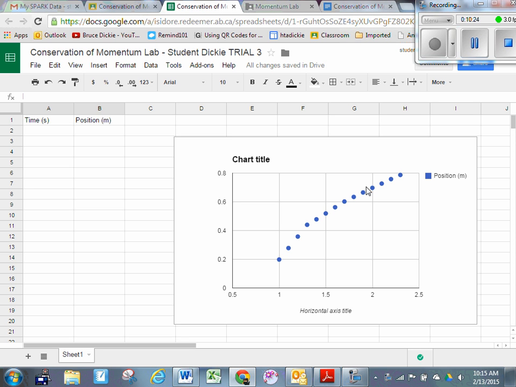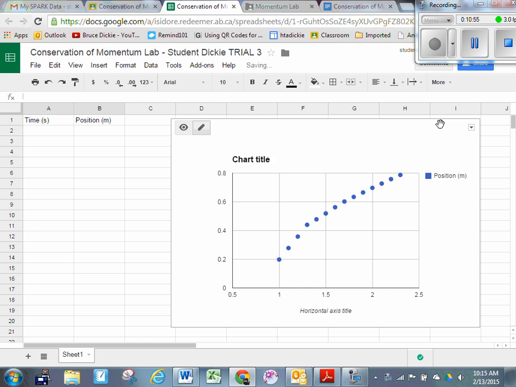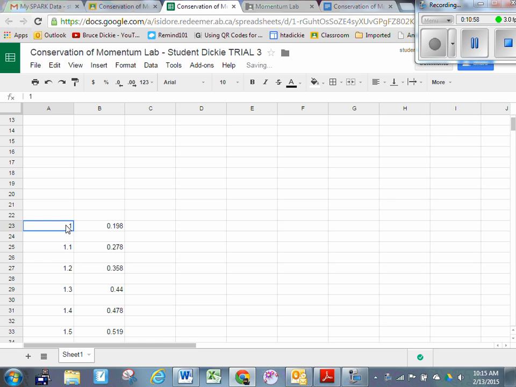Okay? Now, I can't get the slope of this line and this line on the same graph. So what I want to do is separate these. Take special note as to where that line changes. For me, it looks like it's about 1.3 seconds. So I want one line from 1 to 1.3 seconds, and then another line from 1.4 seconds on. Let's delete that graph. Now let's plot a new one from 1 to 1.3.